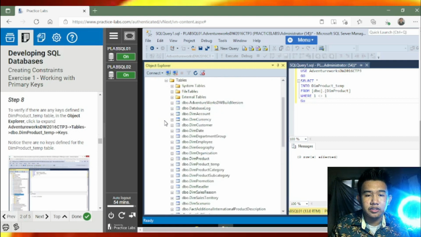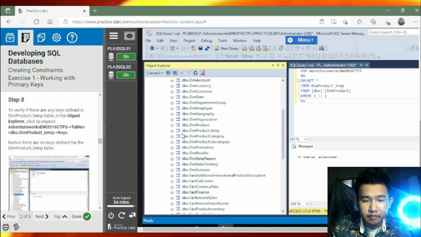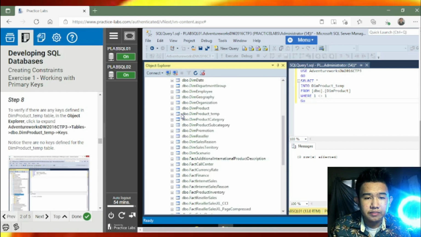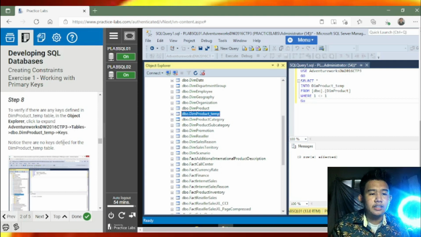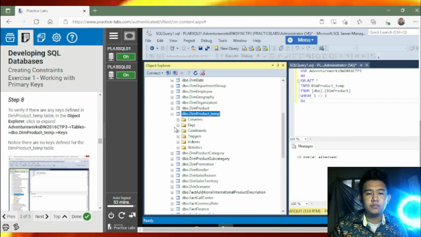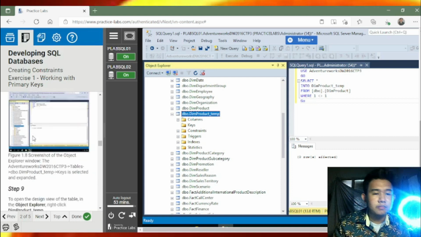Expand din natin tong table, and from that table, hanapin natin yung dbo.dimproduct underscore temp, then keys. Yan. So, notice there are no keys defined for the dim product temp table. As of now, pinindot natin yung keys and wala pang keys na nade-define sa dim product natin.